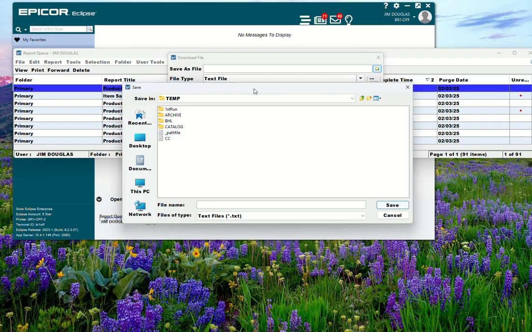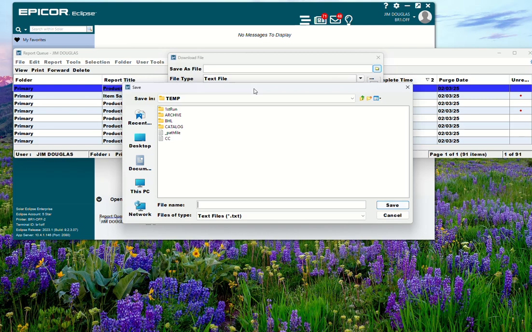Do not download these things to your desktop, or if you do, move them into your temp folder on your hard drive because all of my scripts are keyed to look at and operate out of the temp folder, the temp directory. And if you store something in the desktop in Windows, the path that you would have to type into the script to get it there is like, well, 75 characters long, and you're not going to get it. So put it in temp.